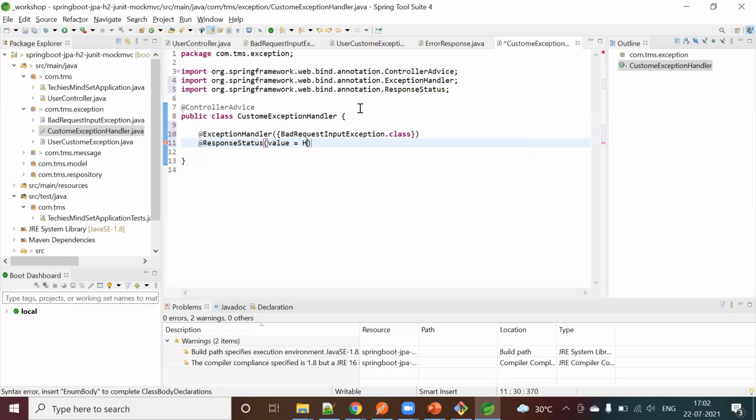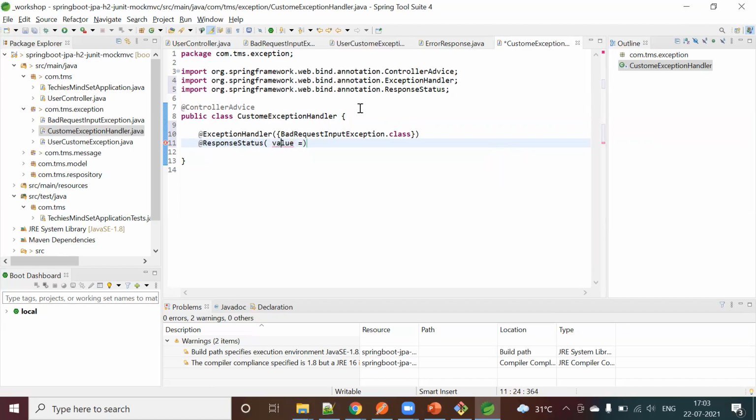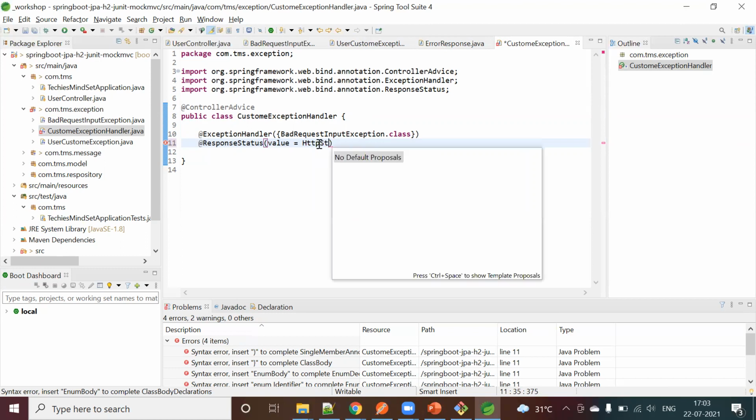Okay, value equal to... syntax error. HTTP status.